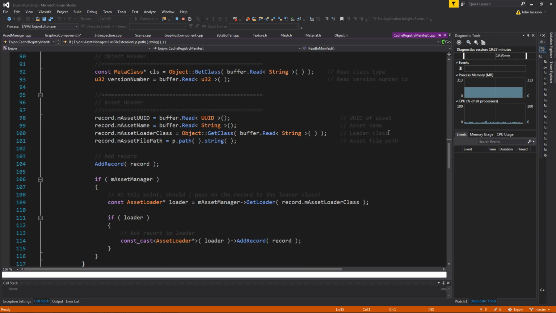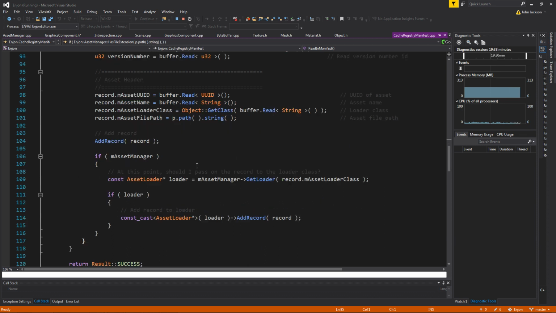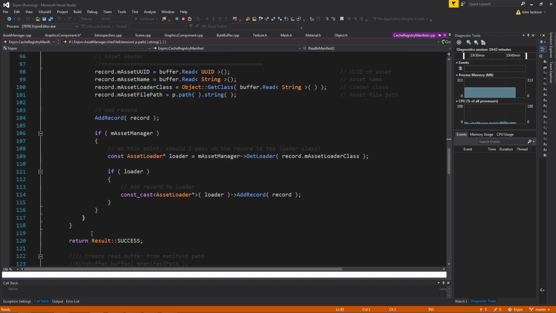Each particular asset has its own loader class. So shader graphs have their own class, textures do, meshes, all that kind of stuff. And then the file where that particular asset was found, and then it just adds that record to the loader right here. What's cool about this is that, again, it's null, so it only reads in the record. It's a wrapper. It doesn't actually load it into memory.